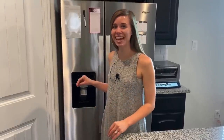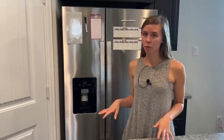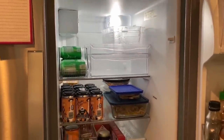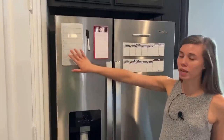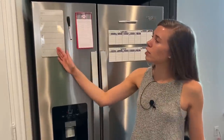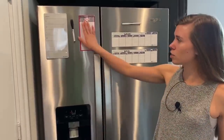This part of our kitchen is a really tight squeeze. When we first looked at this house there wasn't a refrigerator in this space yet and we were worried one would actually fit and open — it is kind of a tight squeeze but it still works. I do have a refrigerator organization video linked as well, because right now our refrigerator is super empty so it doesn't look quite the same. On the outside of the refrigerator we have a weekly calendar — this is where we put all of our meals for the week. It's Sunday right now so we're getting ready to plan our meals, write them here so we can keep track together — what meals are we making, who's making what — and if something pops up and we decide to go out to eat it's easy to shuffle things around.